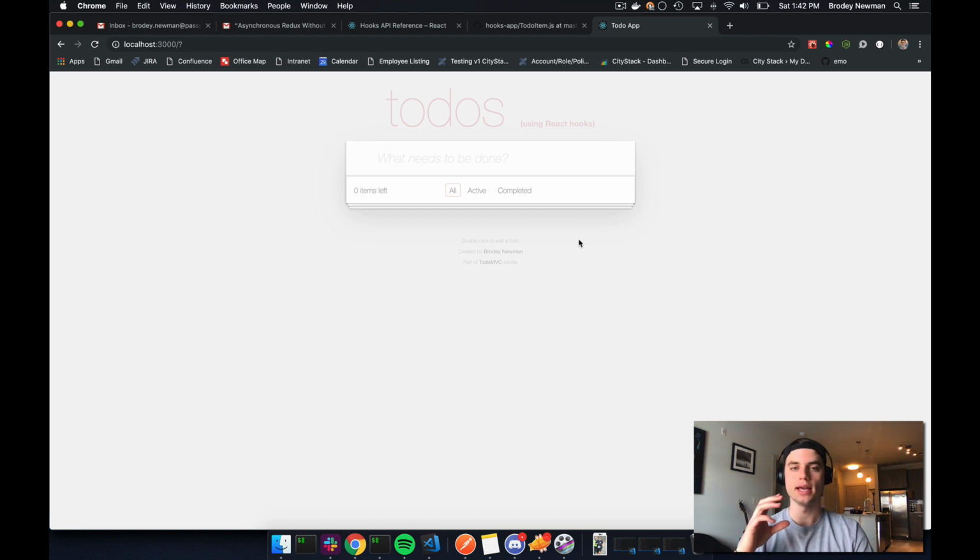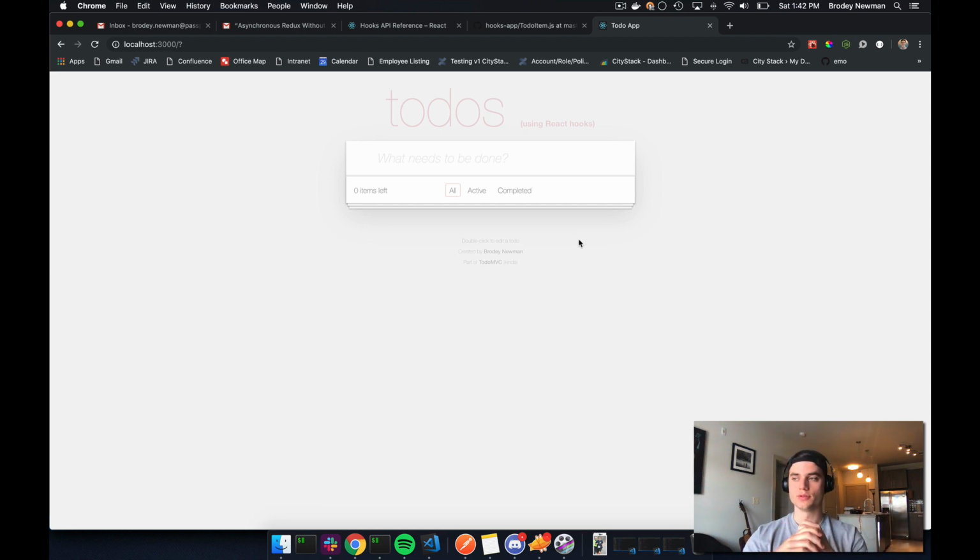Hooks is the new API for React 16.8 that gives us the ability to write simplified applications, more robust applications a lot faster, and gives us the same functionality that we had in previous iterations of React, but a lot easier. So to give you an example of some hooks, hooks gives us the ability to set state.